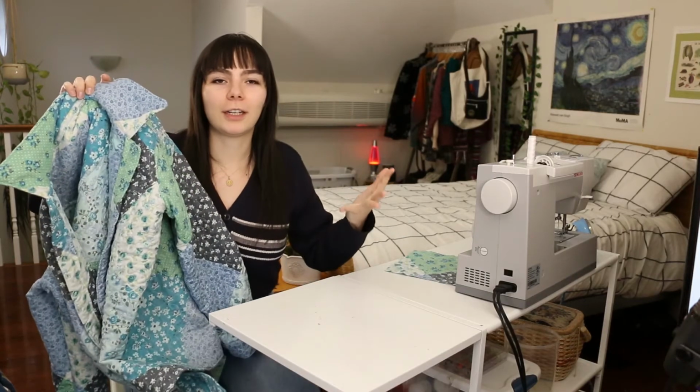Alright, so we are so close to finally finishing this jacket. The main part of the jacket is pretty much done. We just have to do the finishing touches. But lastly, all we have to do is the pockets and the buttons.